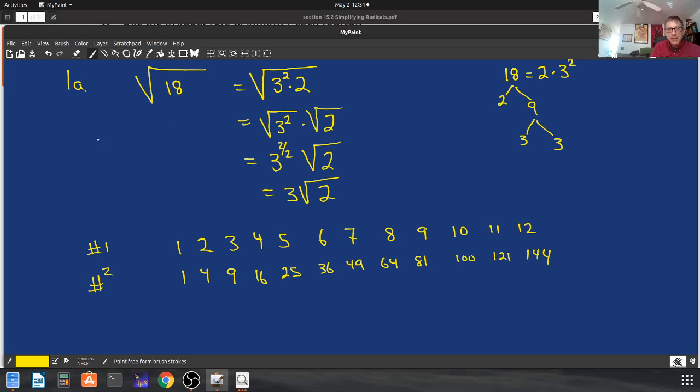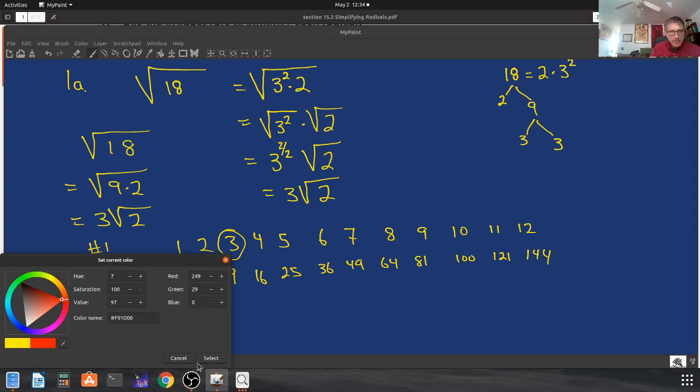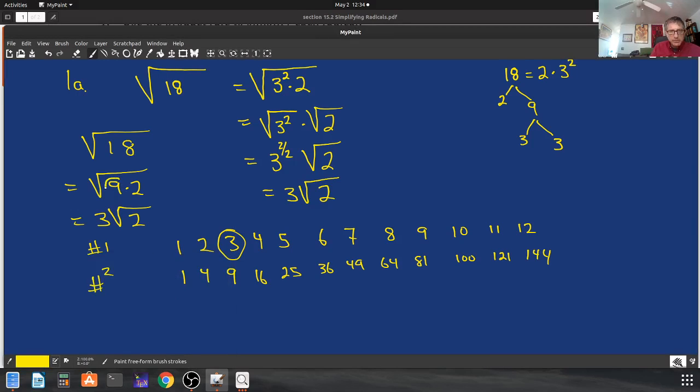Knowing this, I can look at the square root of 18 and realize that 18 is 9 times 2, and the square root of 9 is 3. So I can remove that from underneath the radical, and the 2 has to stay behind. In other words, if you know a number is a perfect square, 9 is a perfect square, it can escape from underneath the radical, but when it escapes, it sheds its power and becomes its square root.